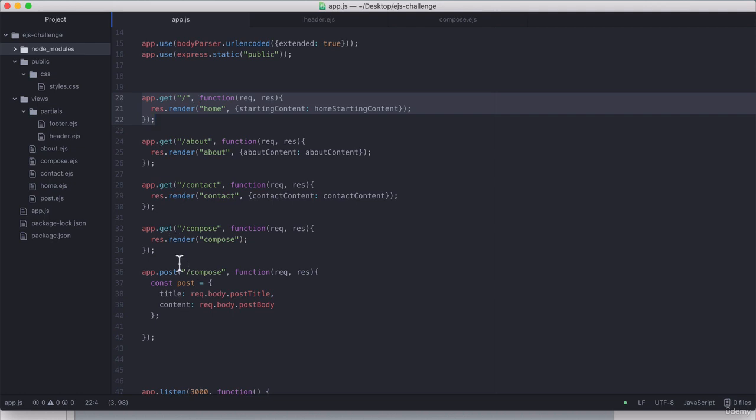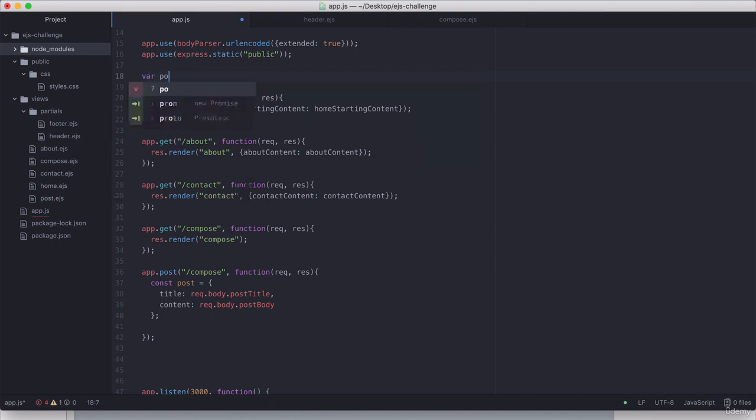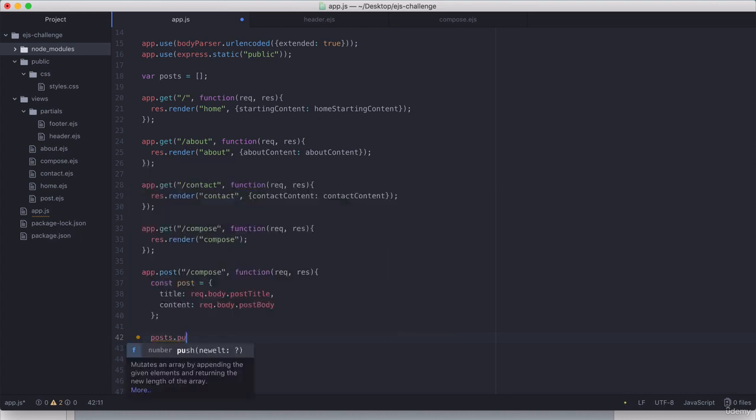So the first step is creating that global variable. You might have created something using a var, and we said that we should call it posts, which is plural, to save all of our individual posts. And then we're going to set it to an empty array to begin with. So now inside our post route, we're able to tap into that posts array. Remember the S, and then we're going to use the push method to add elements into the array.